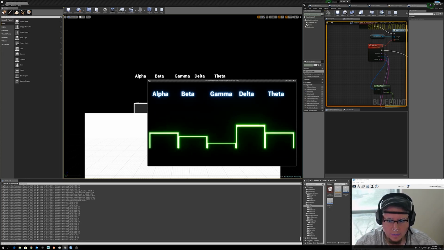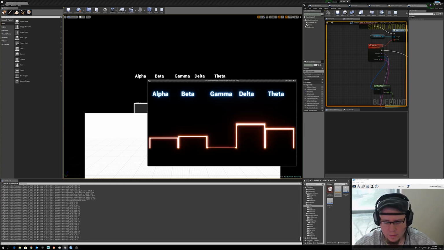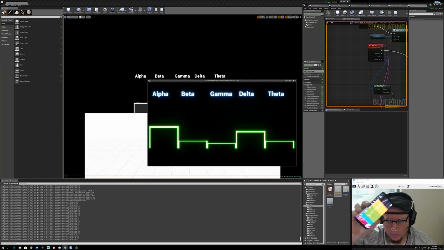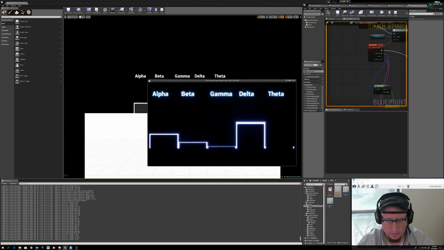You can imagine the bottom being 0 and the top being 1 as far as a value, because that's normalized in the app. And again, you'll see that is all going through this phone. I can pause it, and when I pause it, it completely freezes where it is, and when I start it back up, it'll start broadcasting again.